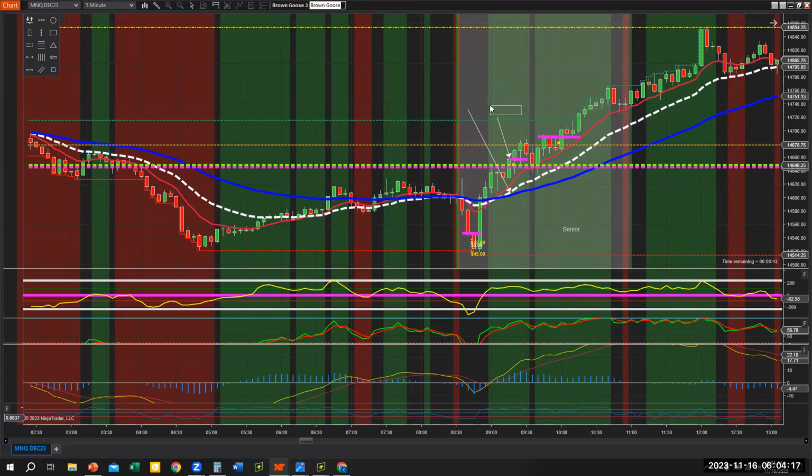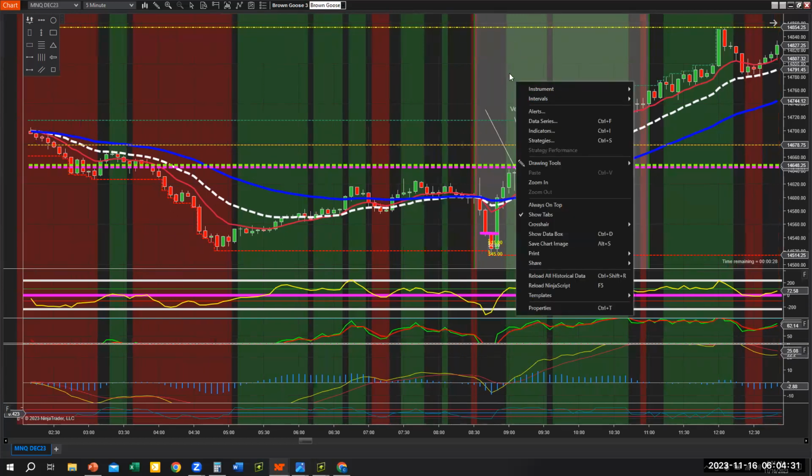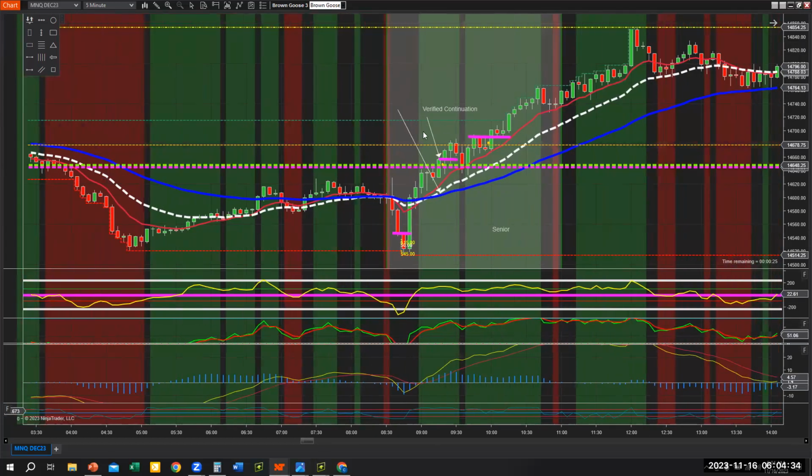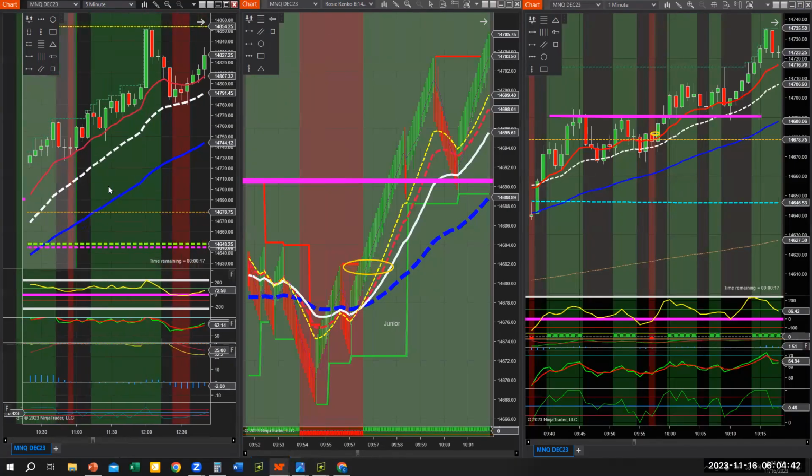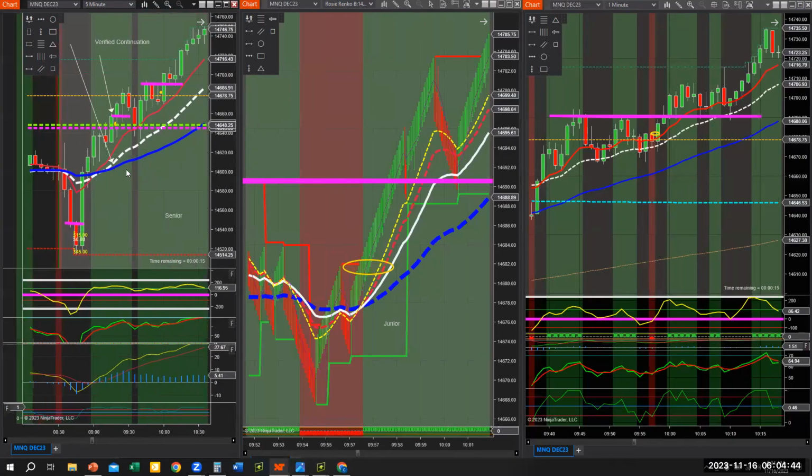So now you have a verified condition. Once you have that condition verified, now you move to the macro chart so that you can work the entry on that condition.